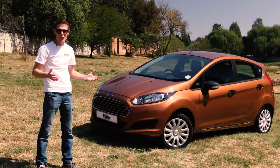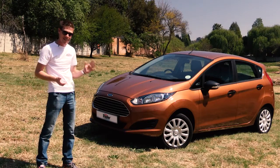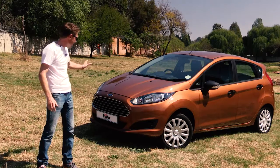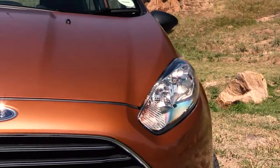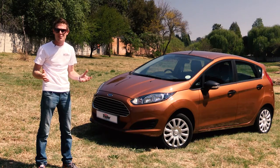Now, it really helps that the Ford Fiesta is a good-looking car. I didn't care much for the 4th generation, but the 6th and 7th generation, I think they look wonderful. It's got this gaping mouth up front, and with the facelift, they've opened up that trapezoidal grille. It ties it in with the rest of the Ford range. I think it's a brilliant cue. It's something that the rest of the hatches on the road don't have.